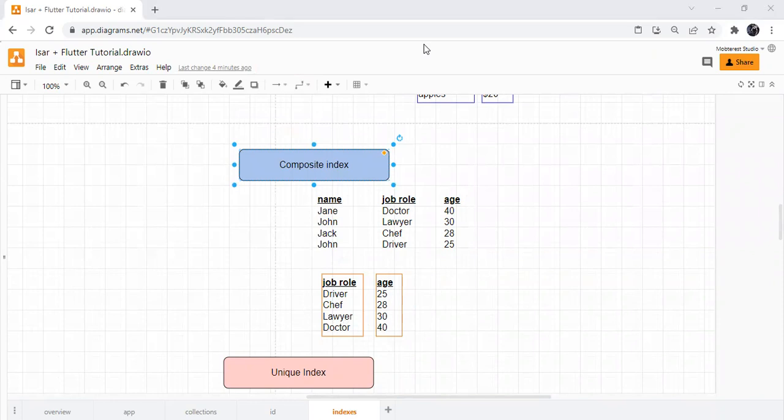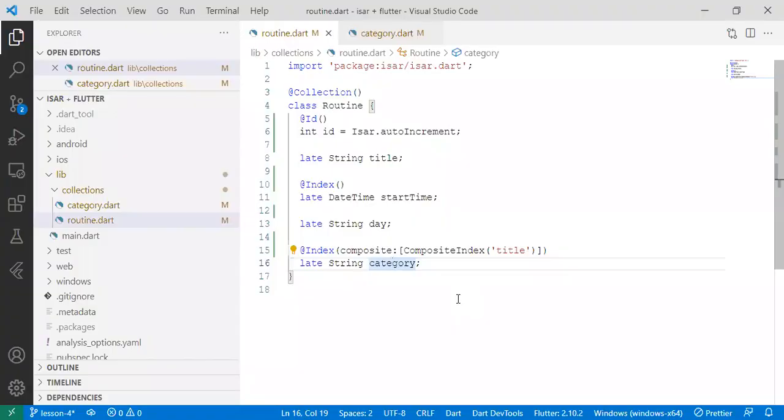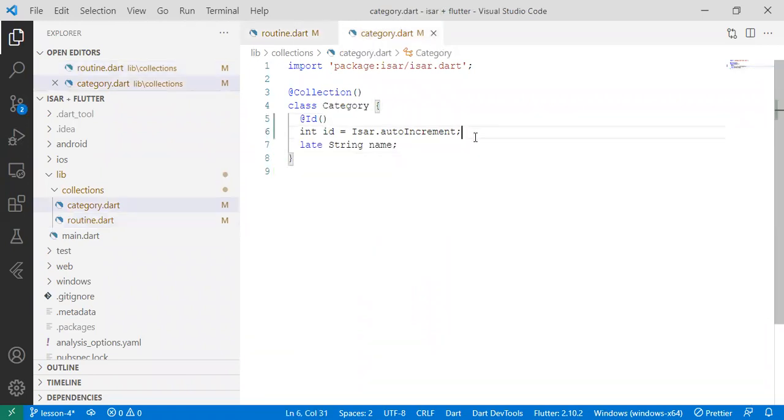So the third one is a unique index. For the unique index, we'll go to the category collection now. The reason we chose this is because we don't want users to be adding duplicate categories into the category collection, right? So we don't want a user to add the work category and add work category again, and it's still recorded.